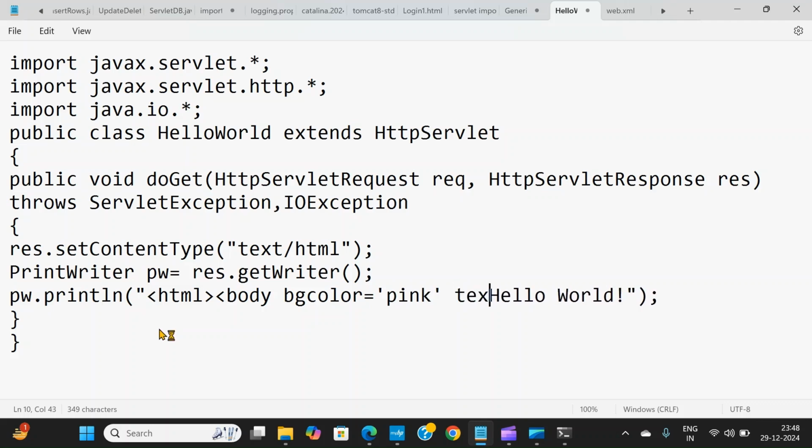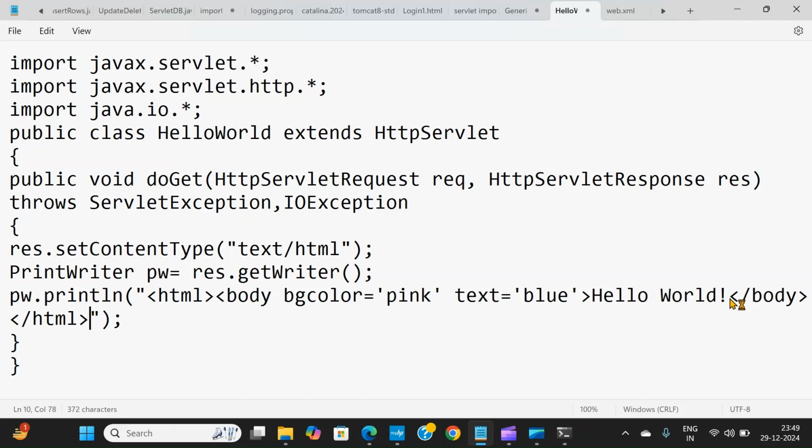Then text color, single quotes you need to give. If you give double quotes, it will terminate the string. Then close this, and after writing the text, you again close the body tag and close the HTML tag. And that you need to put into the println method, and attribute values are given in single quotes.